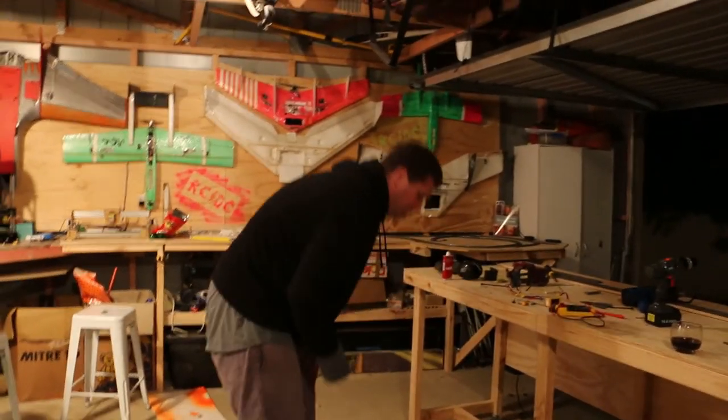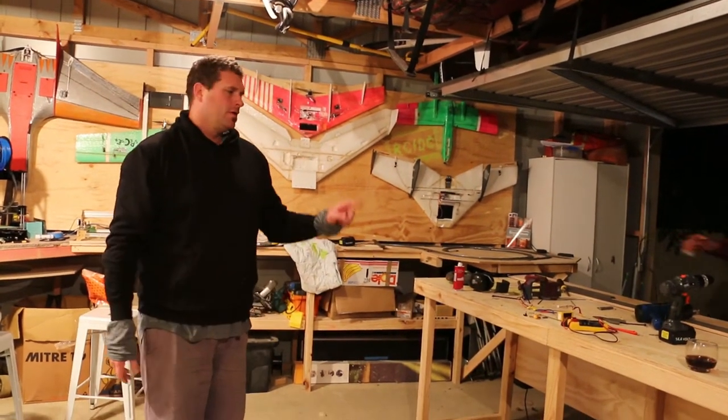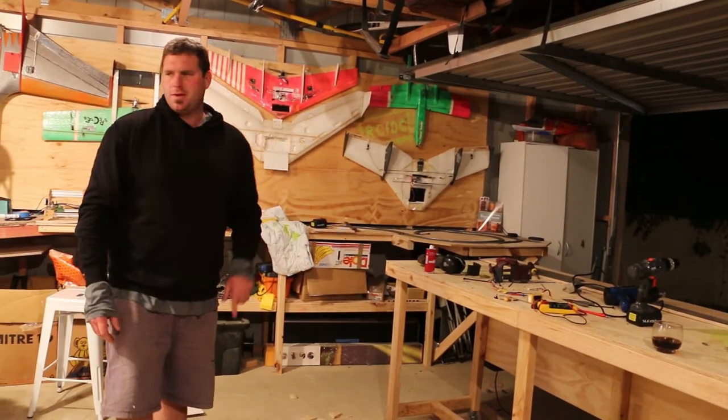We'll do a flight test, and then if the hover works, we'll test it with the lighter.